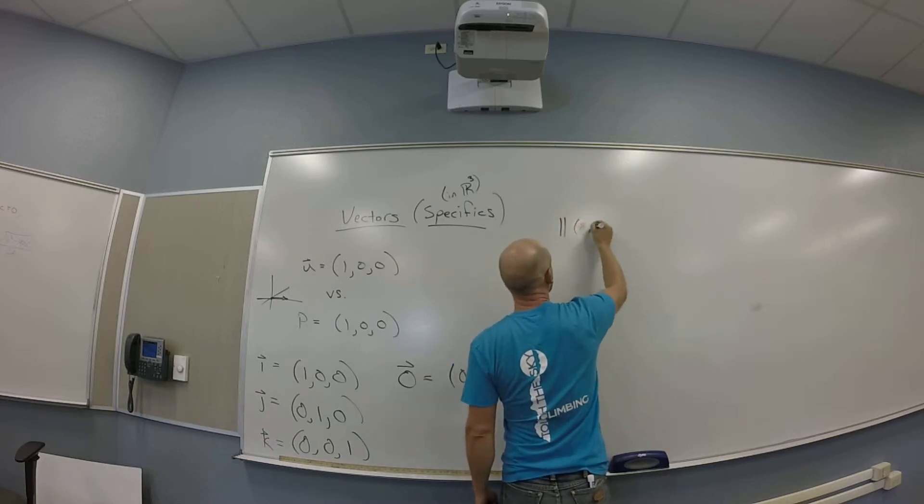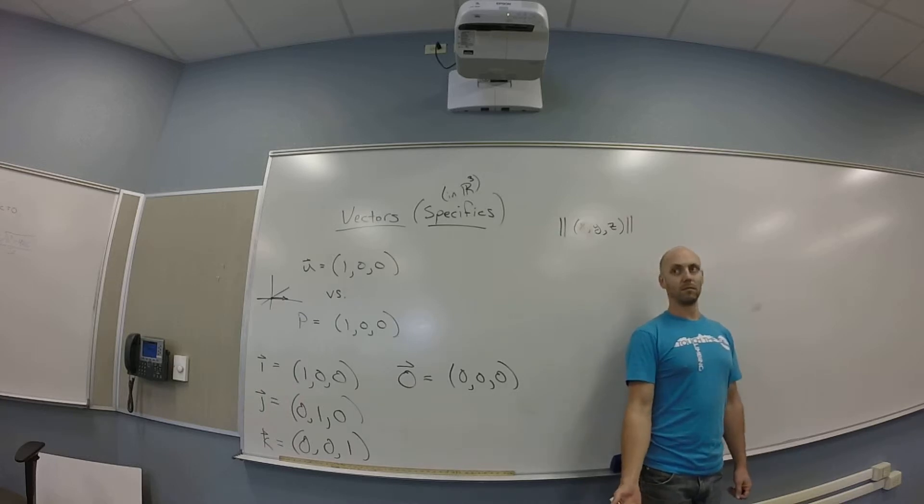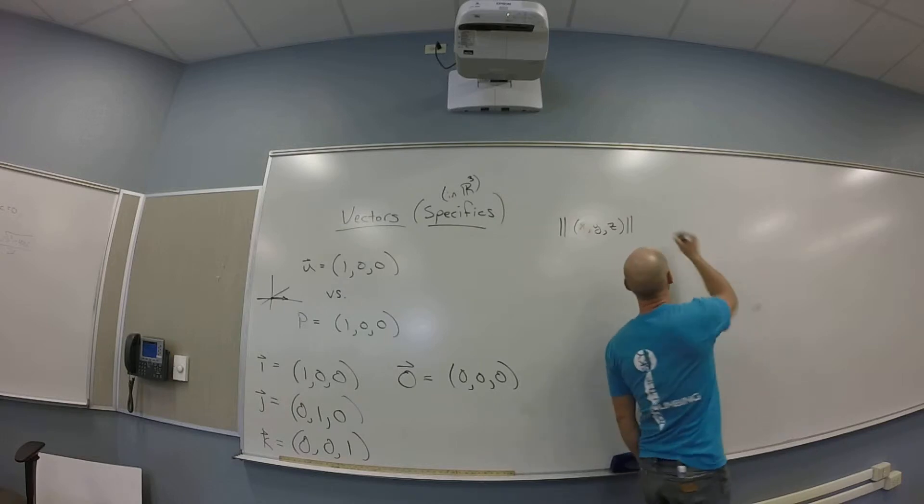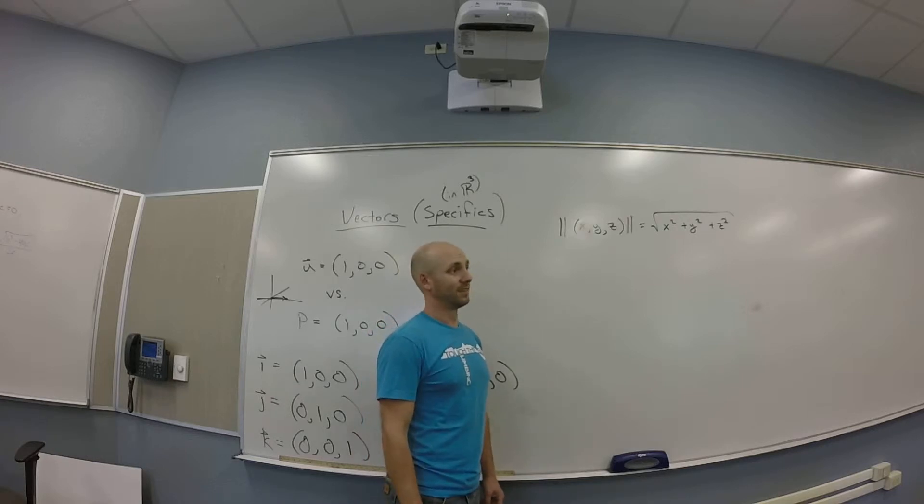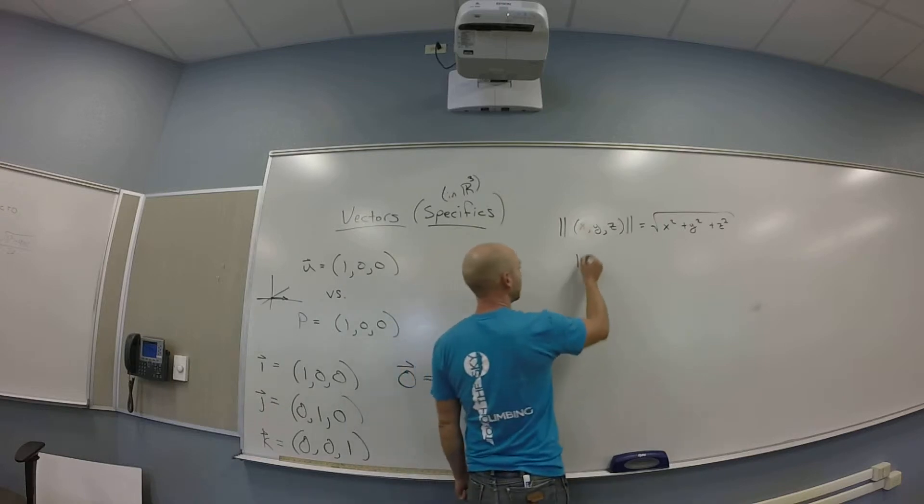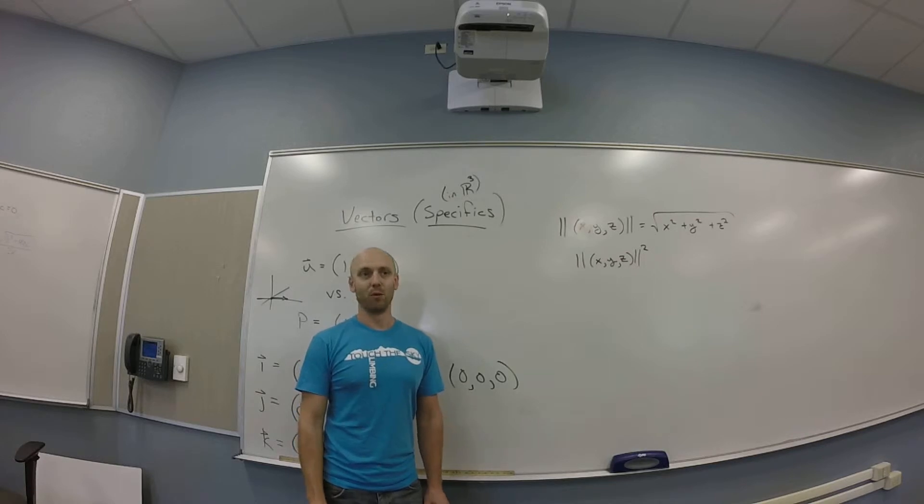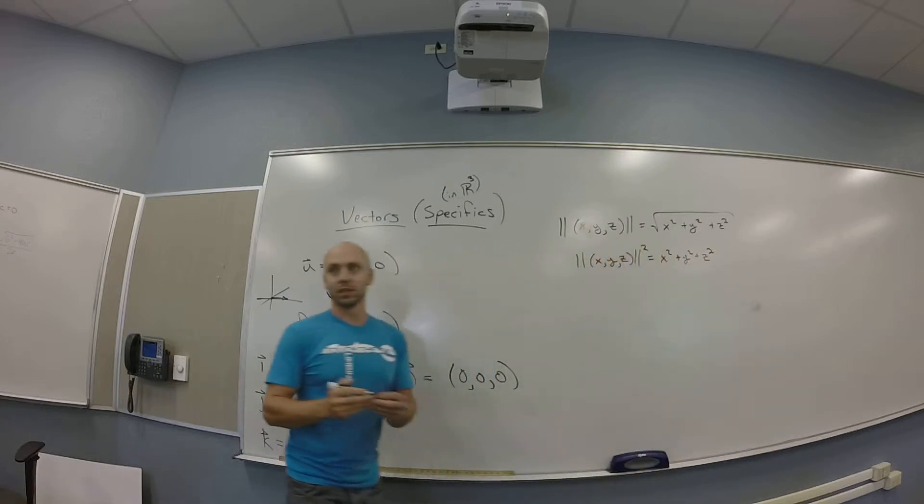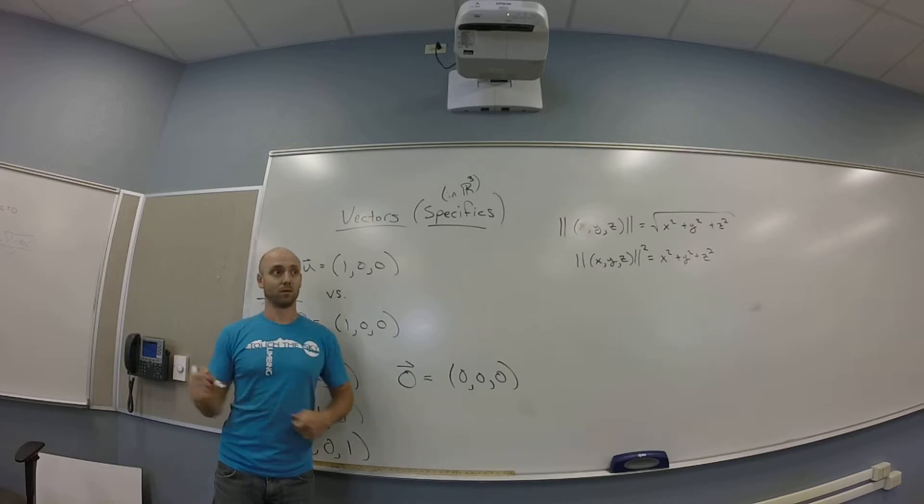We probably should come up with a way to calculate the magnitude of an arbitrary. So, oops, not zero. What if I wanted the magnitude of the vector x, y, z? It's distance. It's the distance formula. Yeah, I just need to apply the distance formula to the point x, y, z, right, and zero. Zero. Zero. So, I get this is the square root of x squared plus y squared plus z squared. I don't particularly like writing square roots that big. So, you'll often see that we'll talk about things like the magnitude squared of x, y, z. Which would be what? x squared plus y squared plus z squared. Okay. Question stills on this?